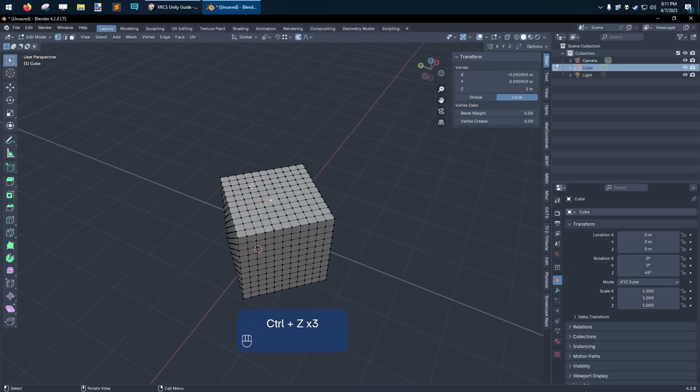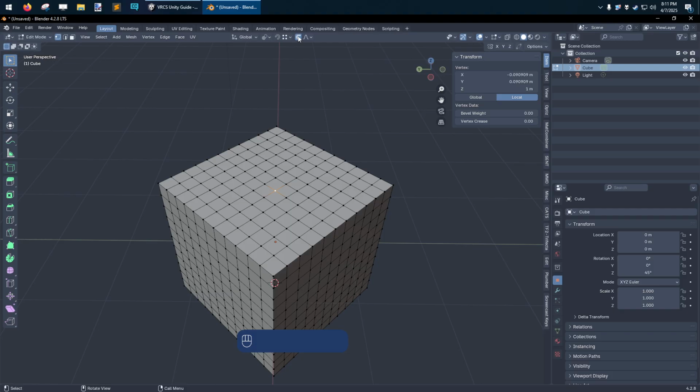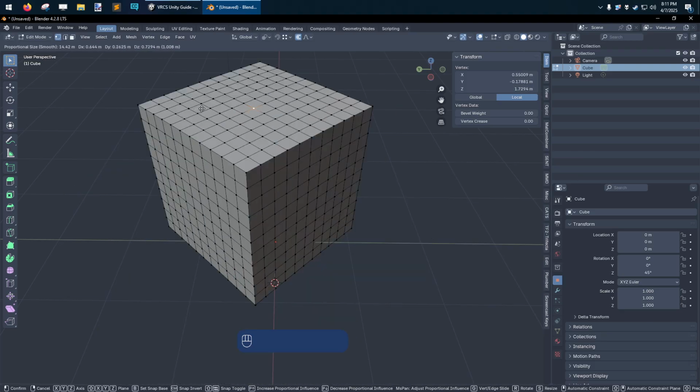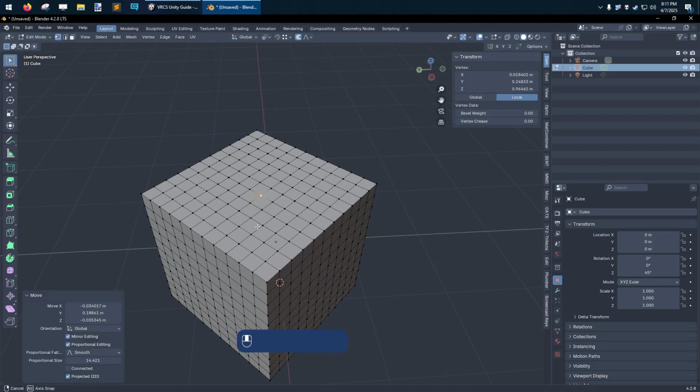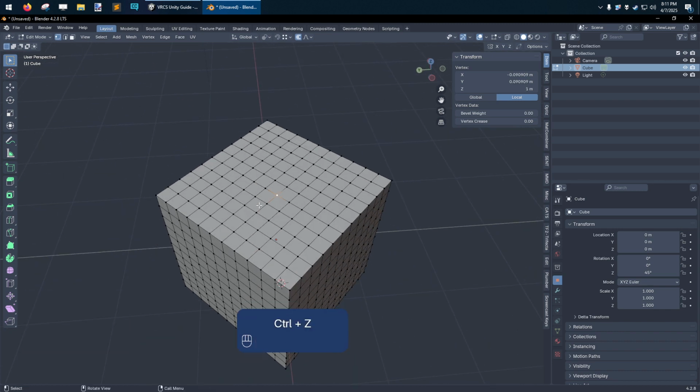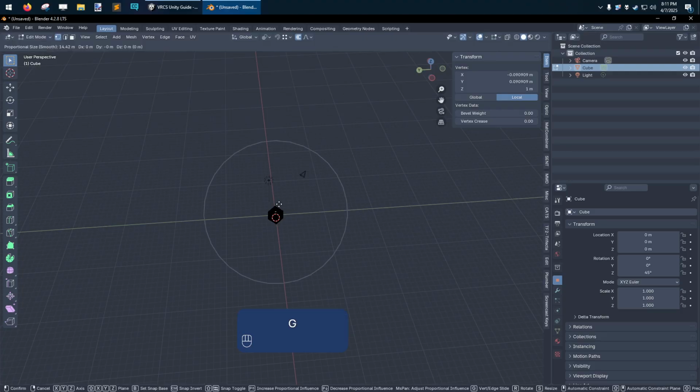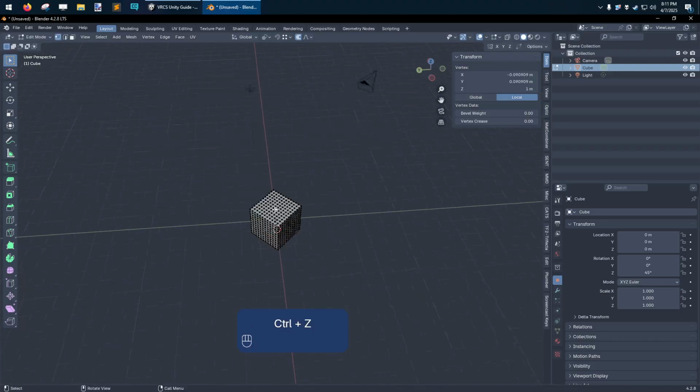So we'll undo that. So proportional editing, make sure that when you have this on, sometimes it is a common problem that when you use this, the circle is so big, you can't see it. And it affects everything. So it may not look like you're using it properly because the circle is huge. And there's not really a good way to tell other than just being zoomed out. And you can see that the circle is massive compared to the object. So of course it's going to move everything.